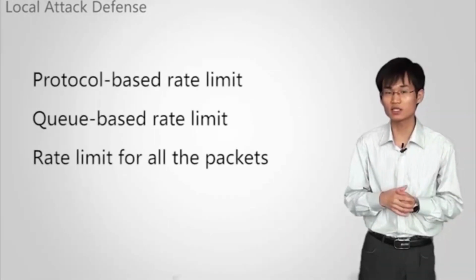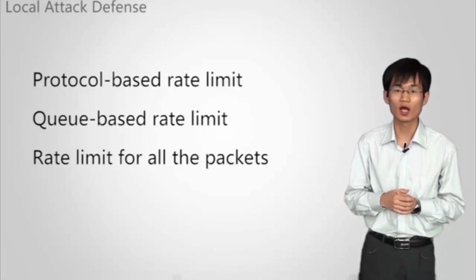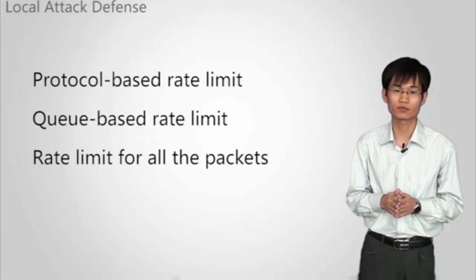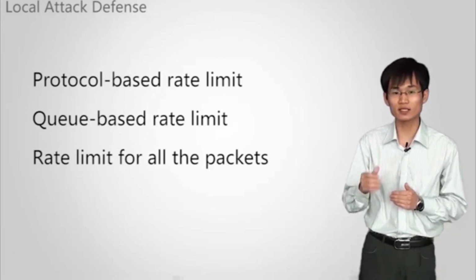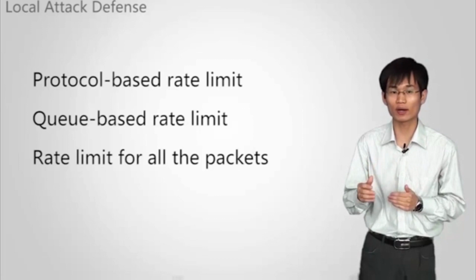CPU attack defense provides hierarchical device protection, protocol-based rate limit, and queue-based rate limit for all the packets. If all the preceding rate limits are set, the smallest rate limit takes effect. Huawei Enterprise case-shaped switches provide security features such as command line-based hierarchical protection, remote SSH logging, SNMP authentication and encryption, CPU internal protection, and AAA.